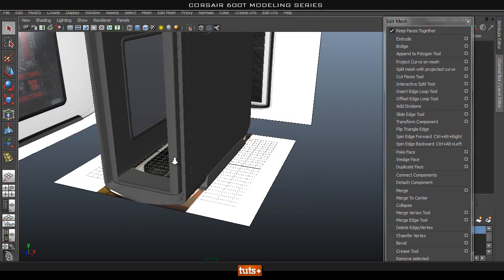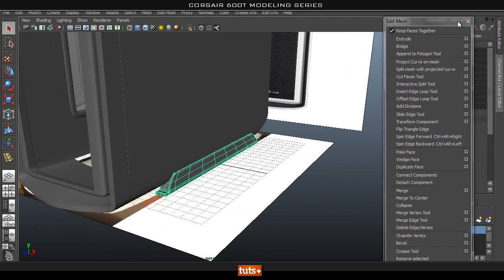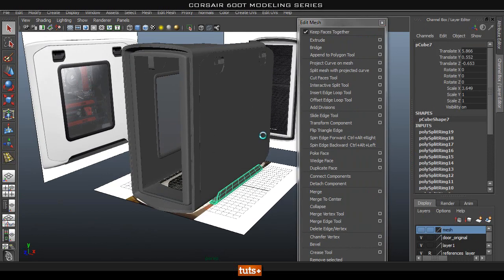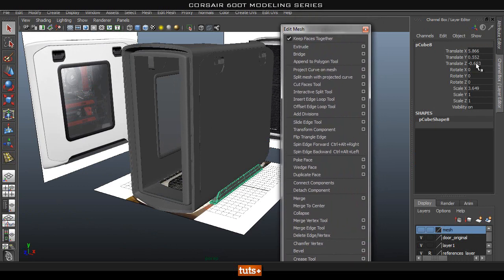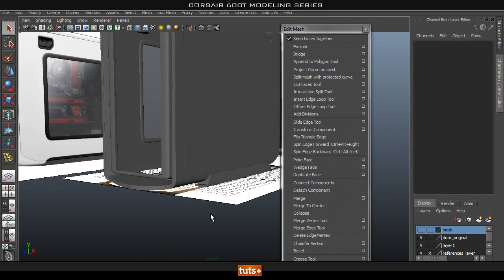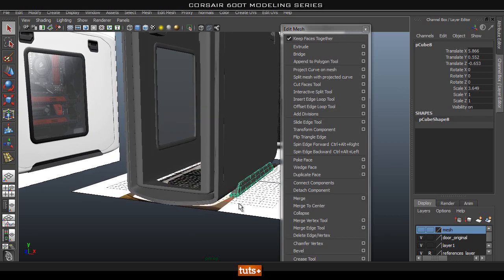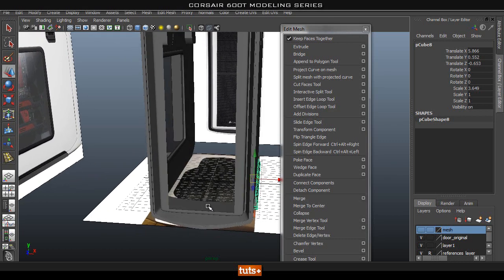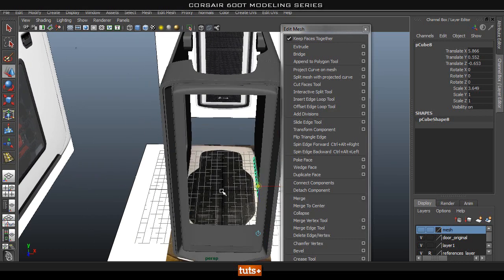Looks pretty good. So let's go ahead and duplicate this to the other side. So Control D, and it's going to be in X. So scale X and just put a minus sign. And that didn't do it. So let's go ahead and just snap the pivot to the center of the grid, and then try that one more time.